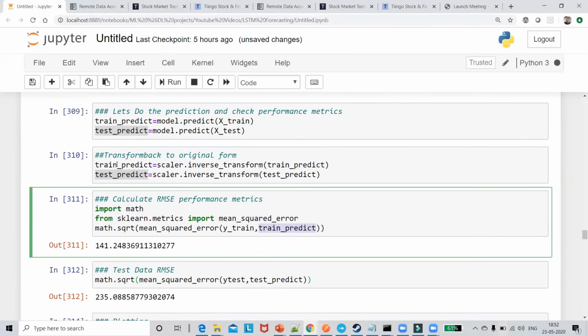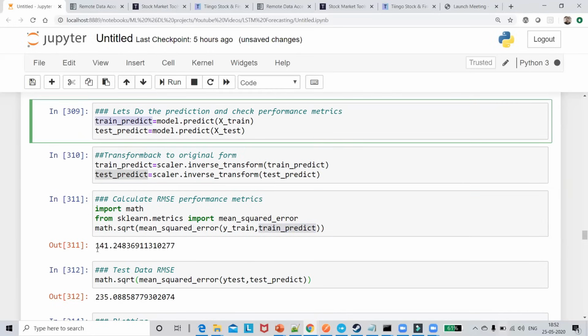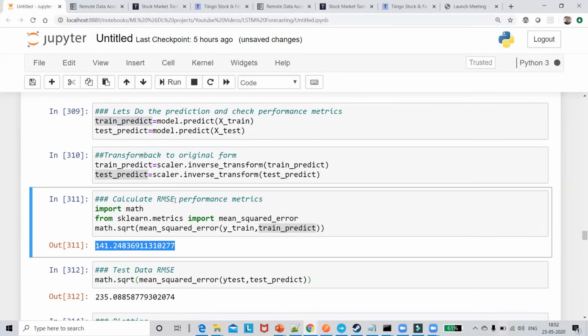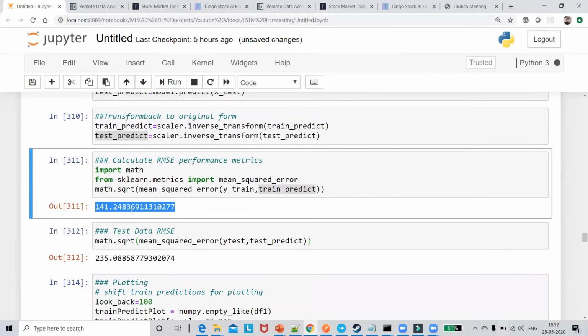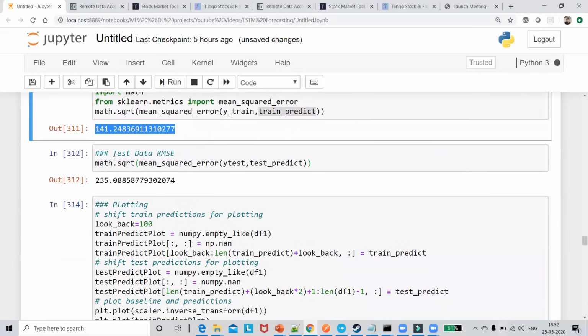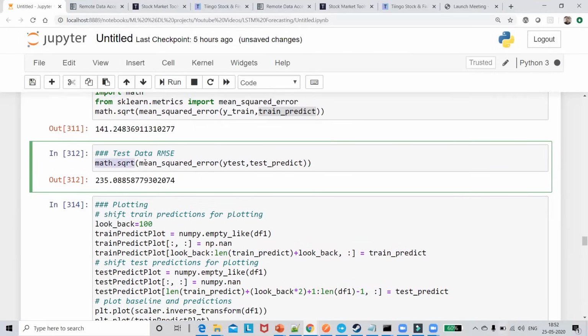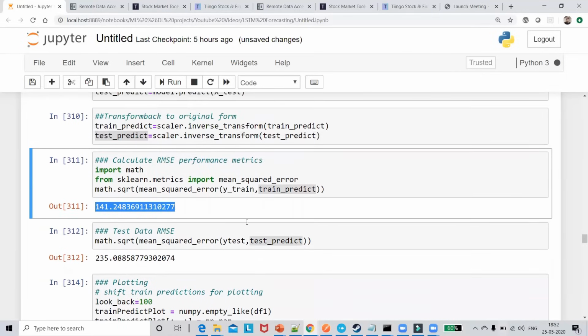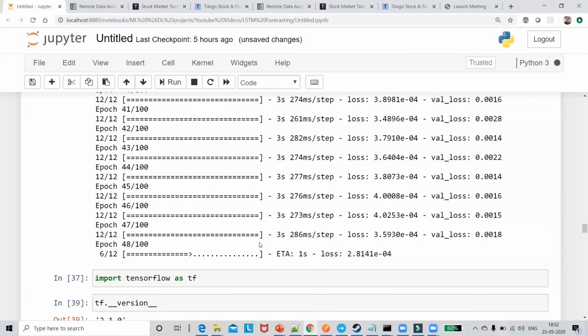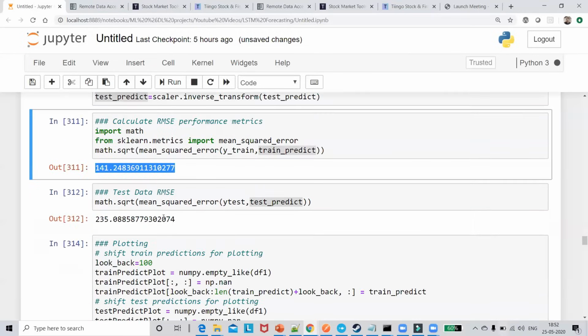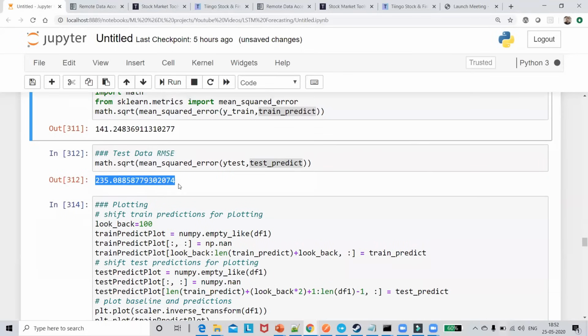Train_predict is basically my output for the train data set. So whatever RMSE is there, it is basically for the training data set, and obviously it will be good enough when compared to the test because we have already trained the model on the training data set. So probably we can get a good output considering this particular value. Okay, now similarly for the test data, I can again use math.sqrt of mean_squared_error of y_test and test_predict. So here you can see that there is definitely a difference, but the difference is very, very less, which is pretty much amazing. That basically means that our LSTM model has done a great job. It has done a good job. Okay, then you can see that I'm getting a value of 235.